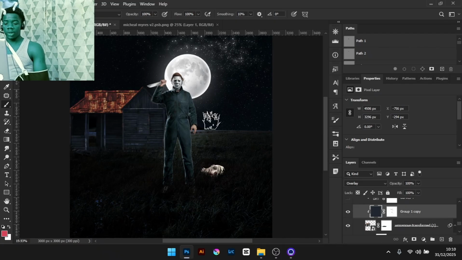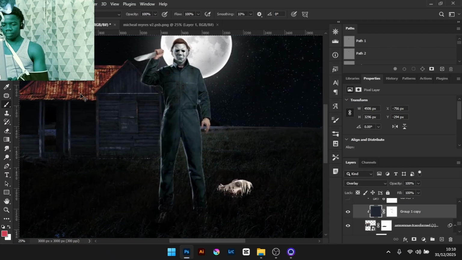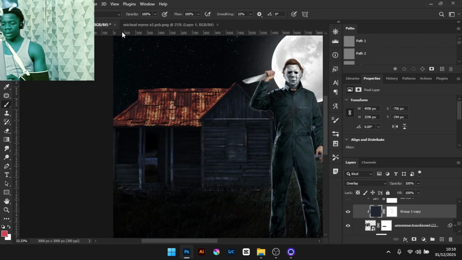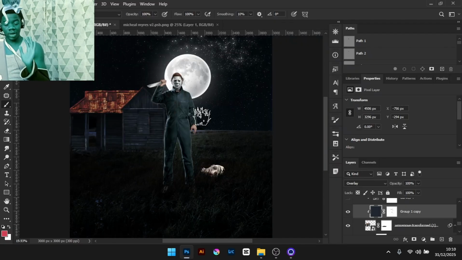You can see it blends in, but it still has some very strong midtones on the roof of the shack. It looks rusty, the rust is very visible, so that means it has very strong midtones.